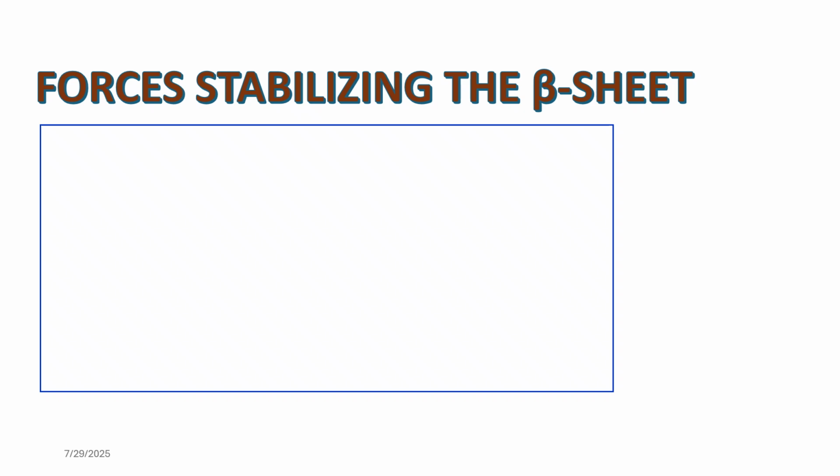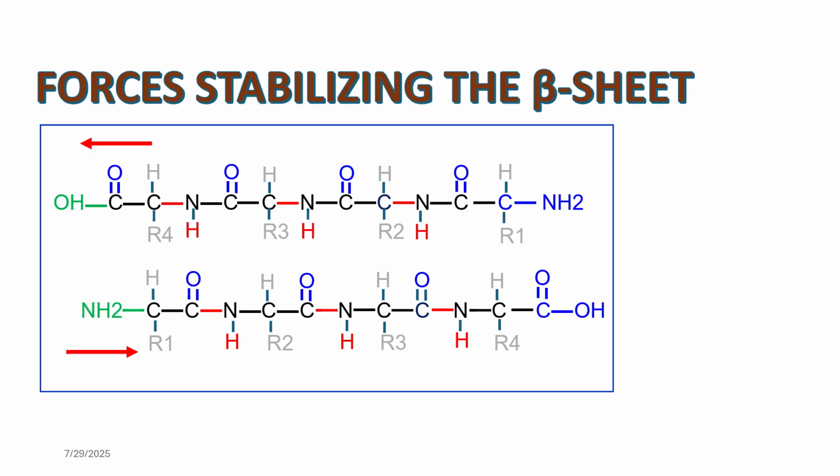So regarding the forces that stabilize this beta sheet, I will explain this with the help of this cartoon here. Here I have shown two segments which are arranged in an anti-parallel fashion. The size of these segments could be 3 to 10 amino acid residues long. Now, similar to any other secondary structure, this sheet is also stabilized by hydrogen bonding between carbonyl oxygen and amide hydrogen of the backbone or peptide bond, you can say. So the hydrogen bond is the main stabilizing force for the beta sheet.